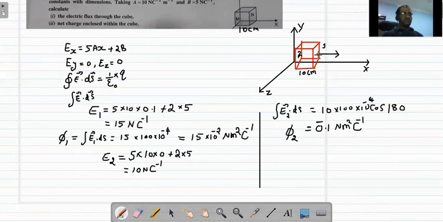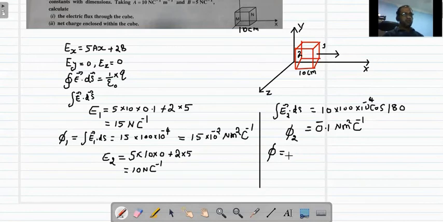So remember, for the first surface, theta is 0, so cos 0 is 1. Here, theta is 180 degrees because the normal to the surface is towards the left and the electric field is towards the right. Cos 180 is minus 1. That minus is given here. Now, what is the total flux coming out of the entire cubical surface? For all other surfaces it is 0 because theta is 90 degrees, and cos 90 is 0.